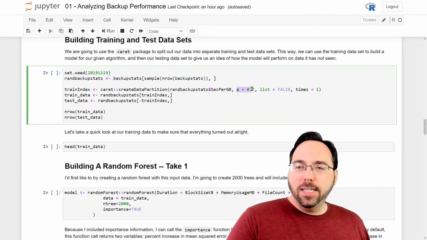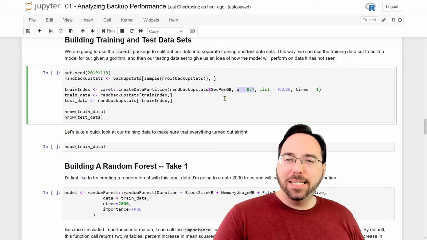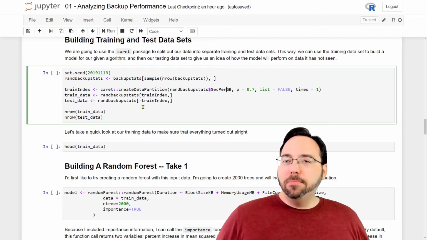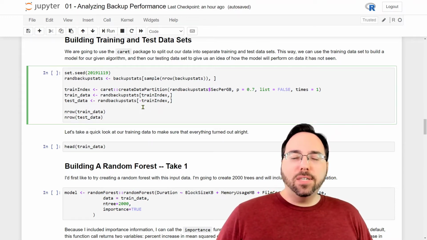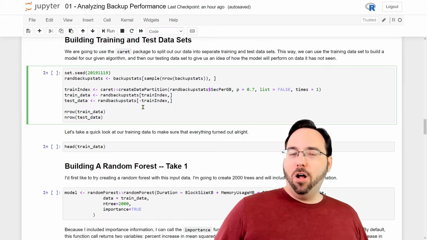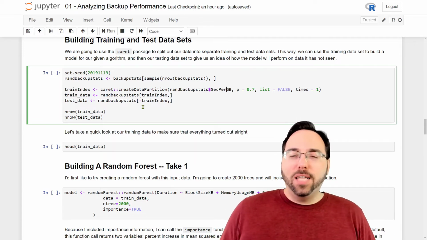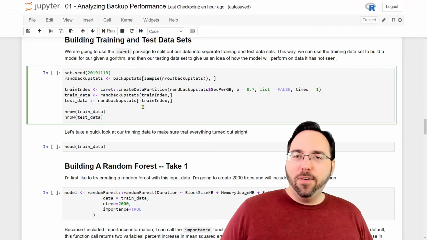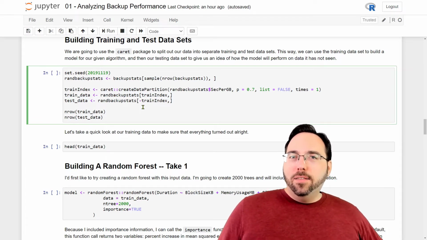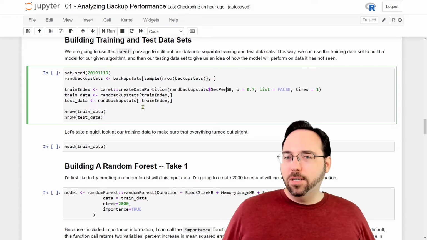and basically take 70% of data as training, 30% as test, making sure that we have different combinations of seconds per gigabyte in both training and test. Because I don't necessarily want it to be that all of the training data is one set of outputs and all the test data is a different set. I want this to be a fairly broad combination where we see things in training, we see things in test, and they can be different, but they're not radically different.